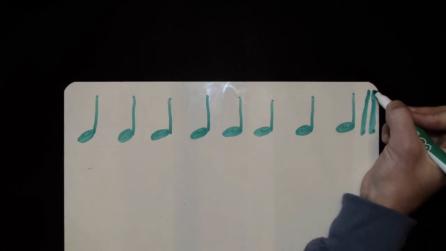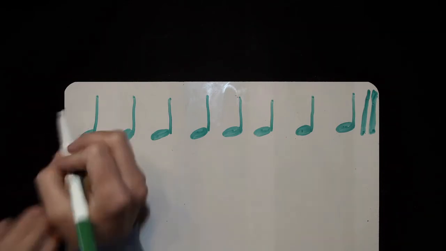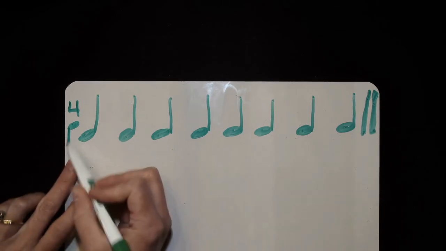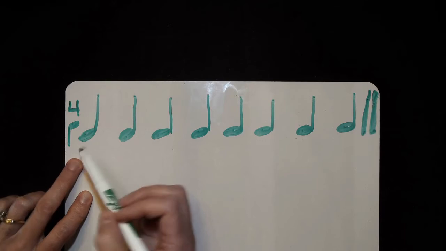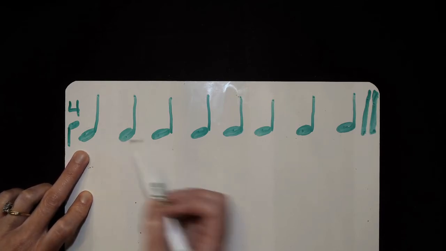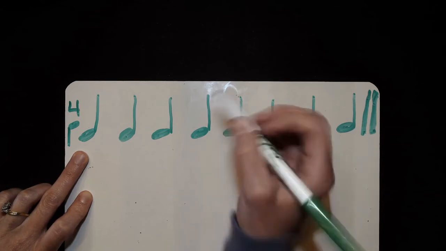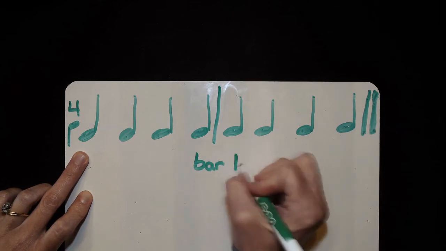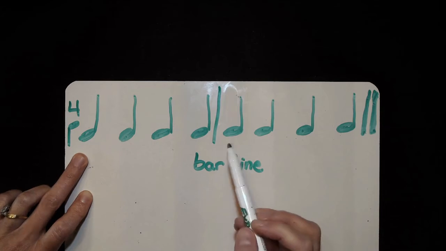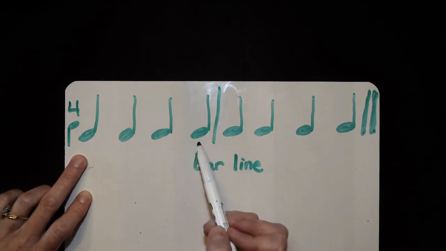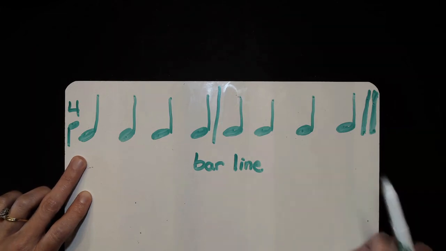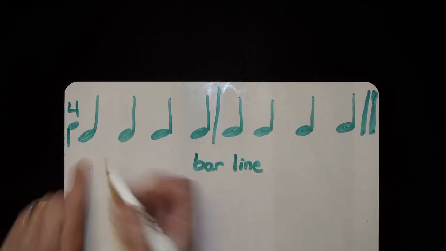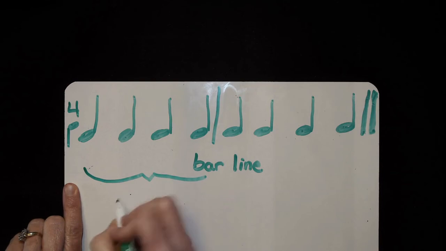Okay, so let's say I want 4 quarter notes grouped together. Okay, and you can do a quarter note where the stem goes up or down, but that's still a quarter note. So what we do is we're going to go 1, 2, 3, 4, and we're going to do a vertical line. This is called a bar line. And it separates it. So it's like ta, ta, ta, ta, ta, ta, ta, ta. There are 4 tas separated together in what this is called a measure.